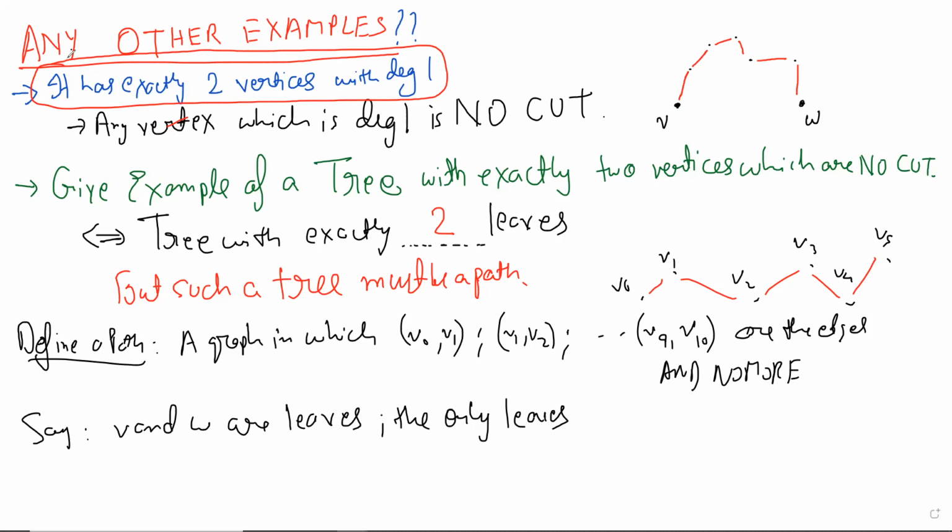You see the point, right? The path has that property is fine. We want to show that nothing else is like that, right? We want to prove this is a path. Path has that property is different. That's easy, right? We want to show this will become a path, right? We want to show that a tree with exactly two leaves is a path. Yeah, path has this property.